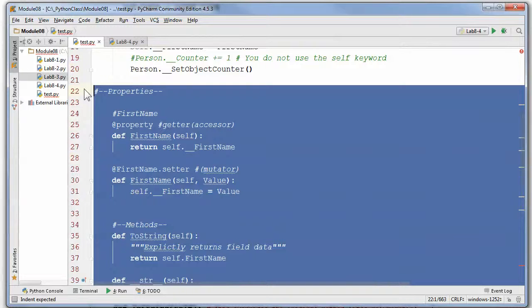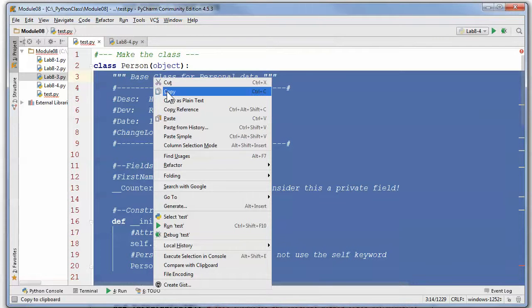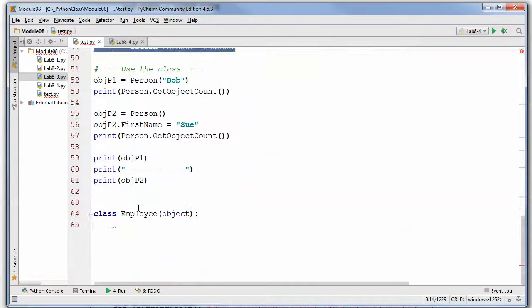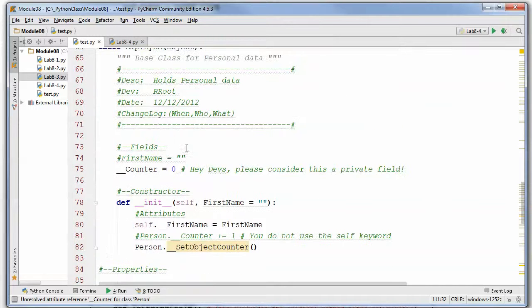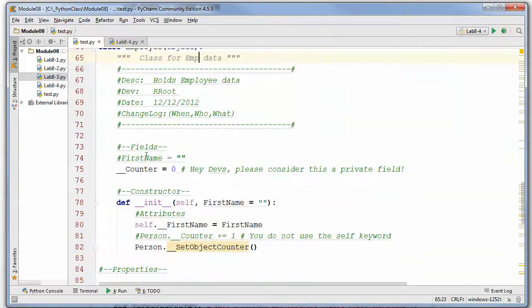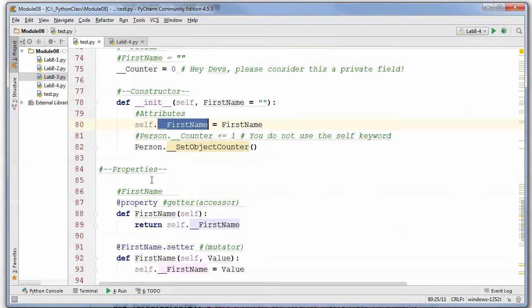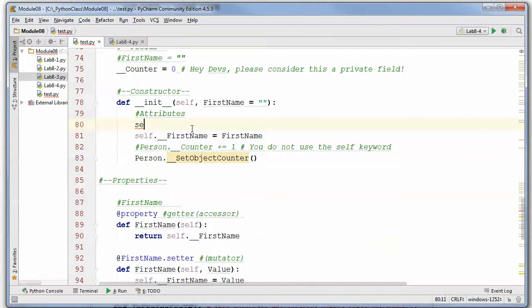is I could take all of this code that was in the person class, because employees are people too. I could copy that code and then paste it down here. And then after that, add on new stuff. So employee data. And then, let's see, employees have first names and they have last names, but they also have things like an ID value, employee ID.